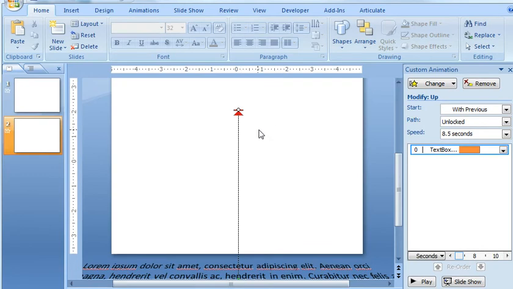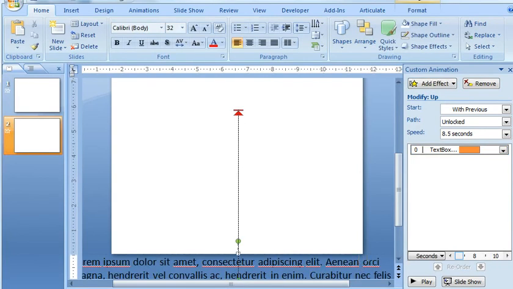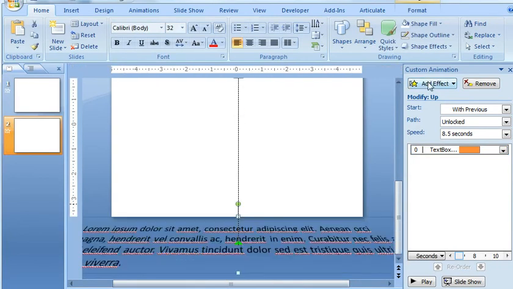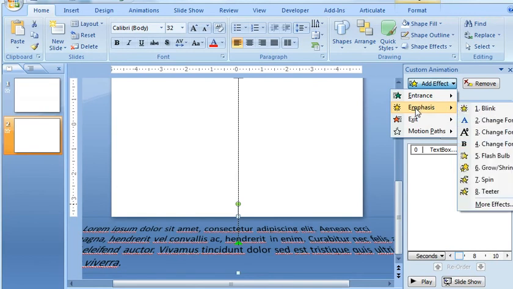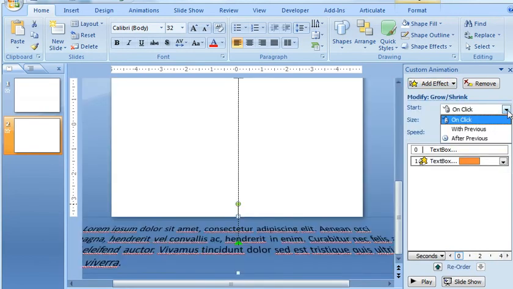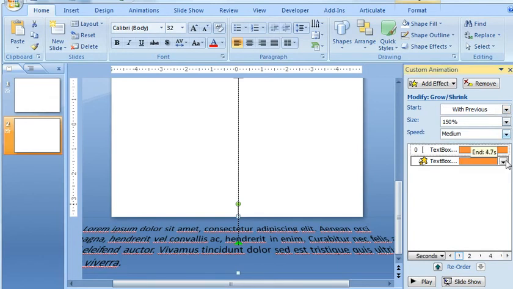So that's going to be a little bit higher up on the slide here. So I'm going to just stretch this up to be about, I guess that looks pretty good. Okay, next thing we need to do is cause that text to kind of shrink a little bit as it moves upward. So the way that we can do that is apply this emphasis effect called Grow/Shrink. So I'm going to come back here and select the text again. And now we're going to choose Add Effect, Emphasis, and we're going to select Grow/Shrink, and I'm going to make this occur With Previous. And another thing I want to do is make this happen in about the same time frame as the animation above it. So I'm going to change that to 8.5 seconds, just like the one that we just applied.